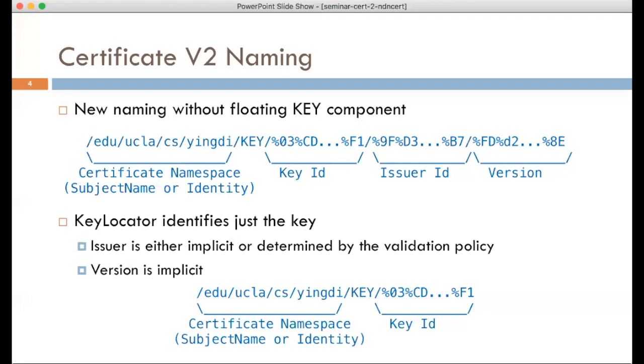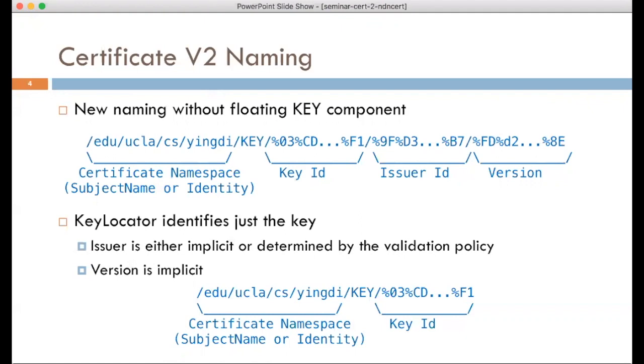I have one question. Yes. So how is this issuer ID determined? Is it unique for a certain issuer? So the idea behind this issuer ID is that we may have multiple hierarchies.